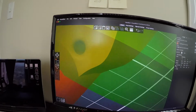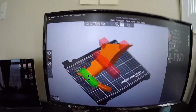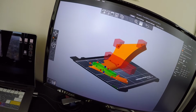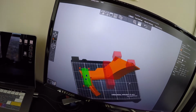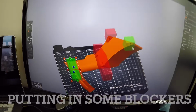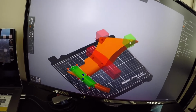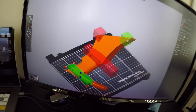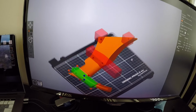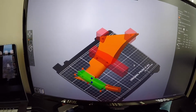So, taking mistakes from the last print we had, it was really difficult to take out a lot of the supports inside of the screw holes. So what I'm doing now is I am putting just a little bit towards the edge here. Now, when the print is finished and it comes out, the screw holes on this end will have a little bit of an indent, which means it's very easy to put my Allen key through and just push the supports out all the way. I think that'll work fine. So we're gonna leave it around there, and that should be good for this.